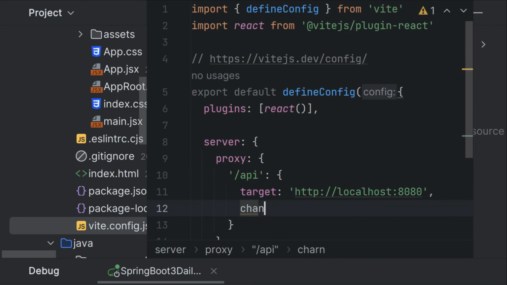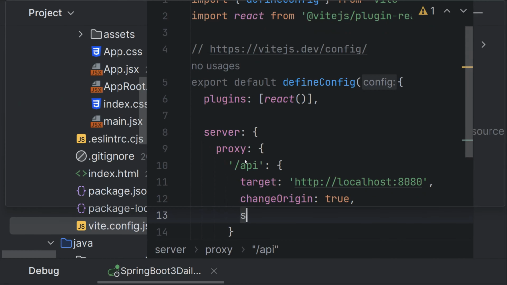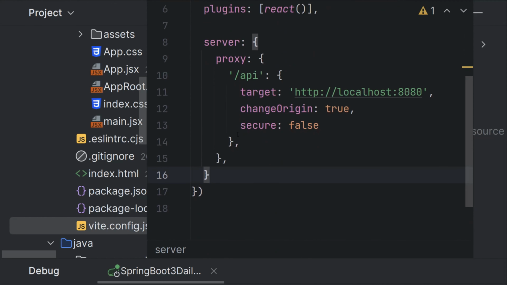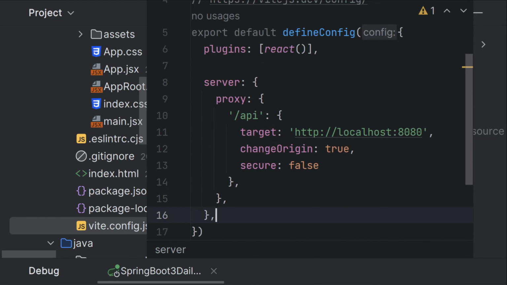We want to set change origin to true, and it's not a secure endpoint. We're not using HTTPS, so we'll just use secure false. And that is it. So we've got everything configured here.